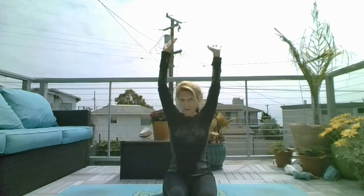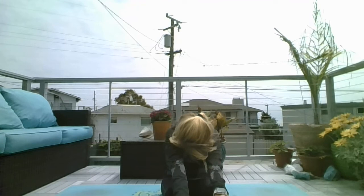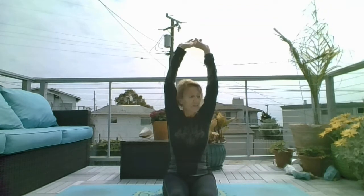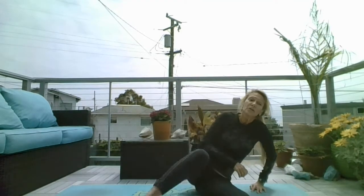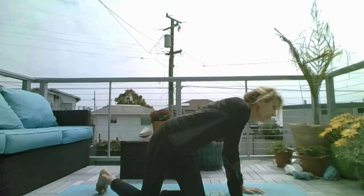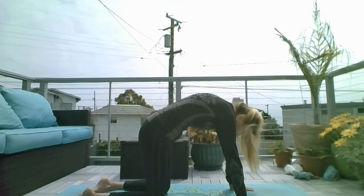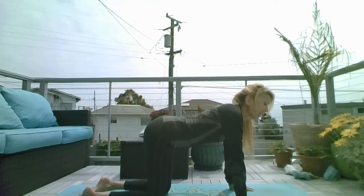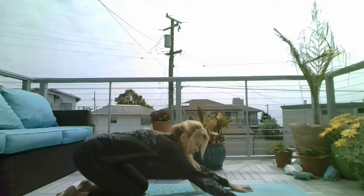And let's inhale up, exhale forward. And again, inhale all the way up, exhale forward. And inhale back up. Let's bring you to your hands and knees onto your mat. And let's round the back all the way up. Exhale out, back to neutral, arch the back the other way, coming into cow. And back to neutral. Let's push the hips back, bring it into child's pose, stretch out.